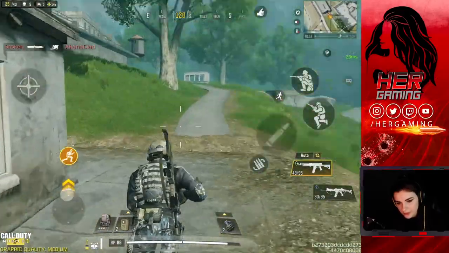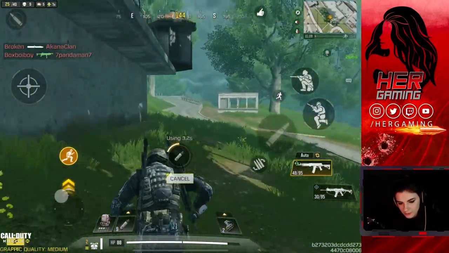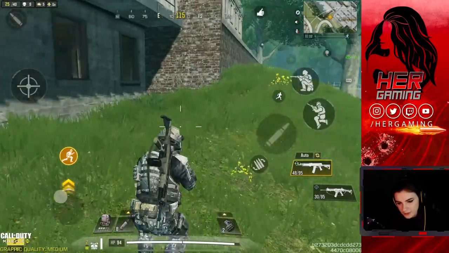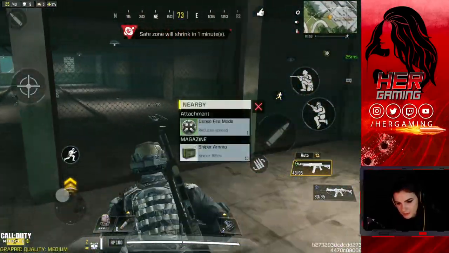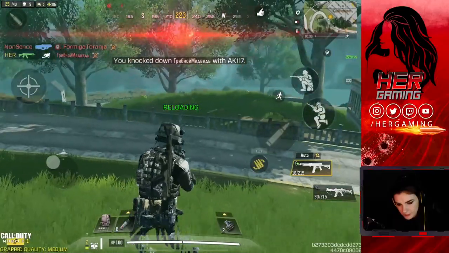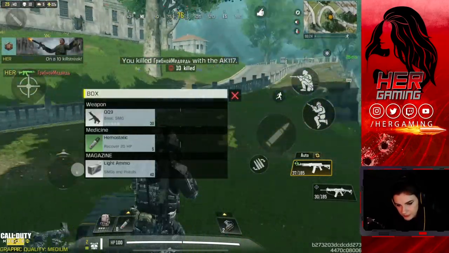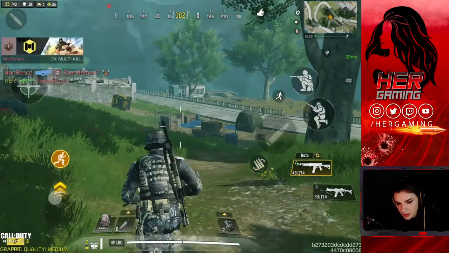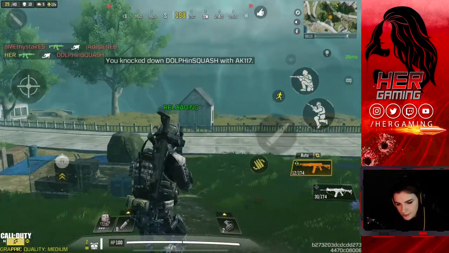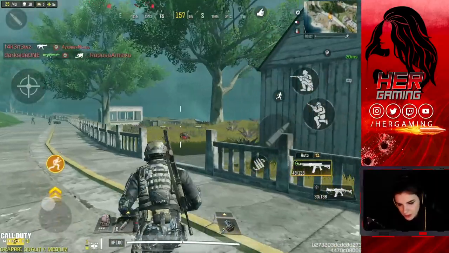Oh, the safe zone. Right. Forgot that was a thing. We're gonna need some more. What is this? I don't really know what I just did. I'm assuming it was some kind of heal. Feel like I knocked that dude just before. Maybe I didn't. I don't know, his name looks familiar. I'm in the safety zone. Yeah, okay.